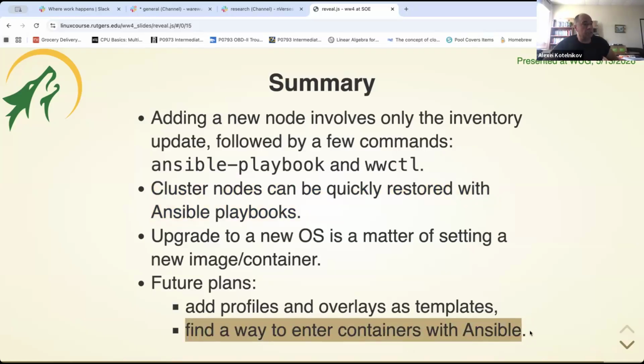If someone tells me how I can penetrate into the VNFS containers with Ansible, I will also Ansibilize container provisioning and deployment. And then that will allow me to build a turnkey solution just with playbooks: install Warewulf, deploy the nodes, overlays, profiles, and that's it. But yeah, this is something I really want to see your ideas about.